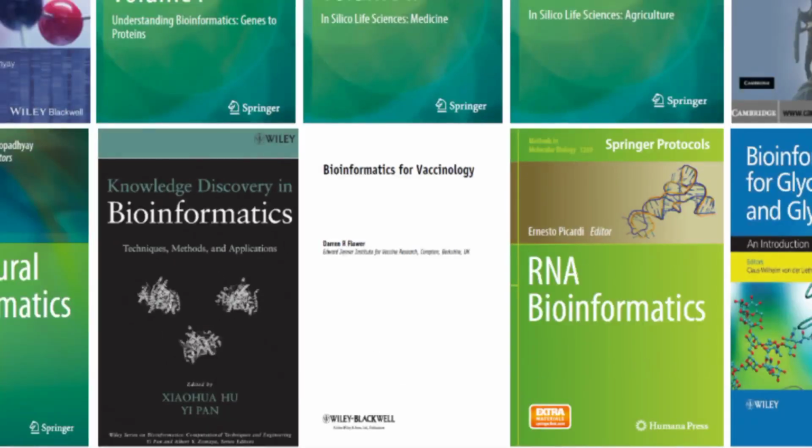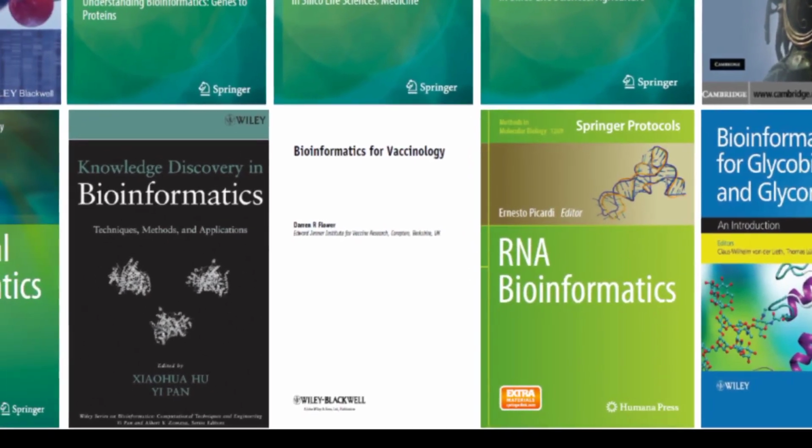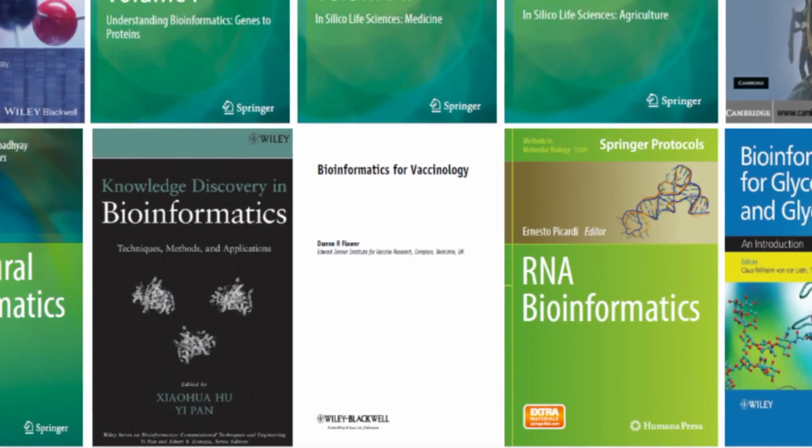So using this particular textbook will open your eyes even to those particular fields. Then we have bioinformatics for glycobiology and glycomics. Glycobiology is the study of carbohydrates. We don't need to limit ourselves to DNA, or to RNA or protein. We have to explore even glycomics, that is the carbohydrate, and lipidomics in the area of lipids, because we have interaction between these. We have lipoproteins, we have glycoproteins. So these resources will open your eyes to how bioinformatics can be used to explore glycobiology and glycomics.